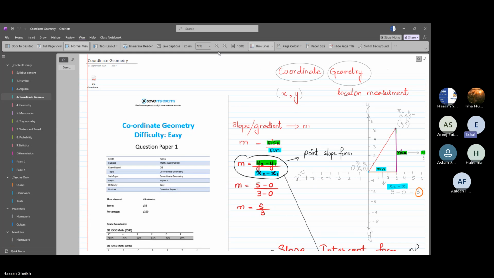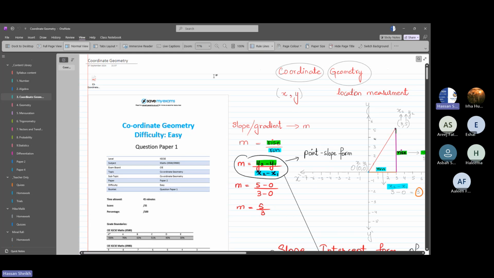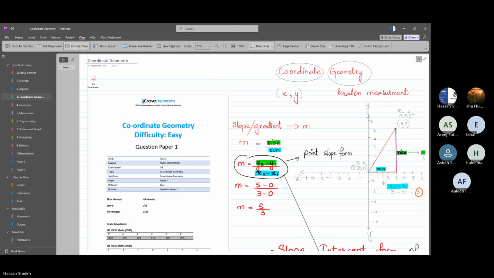Okay. Yes, sir. Okay, so just have a 5 minute break. After 5 minutes, I'm going to start coordinate geometry and then similarity and then simultaneous equations, and we'll see what time is left for the quadratic graph. We'll have a quick 1 or 2 questions from quadratics. I'll tell you the basics of quadratic graphs.